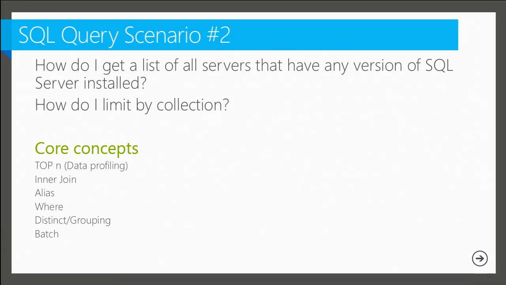And this actually came off of my IT forum list. How do I get a list of all servers that have any version of SQL Server installed? I went through the exercise of creating the query for the person that asked it, published it, and said, this might be interesting to walk through as a scenario, just to get the feeling of, how do you do this? How do you solve this problem?